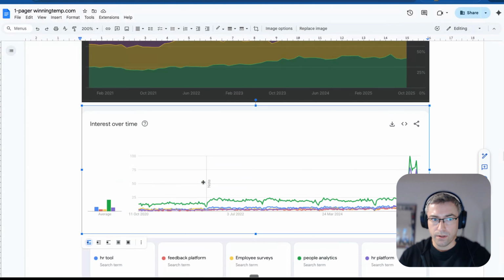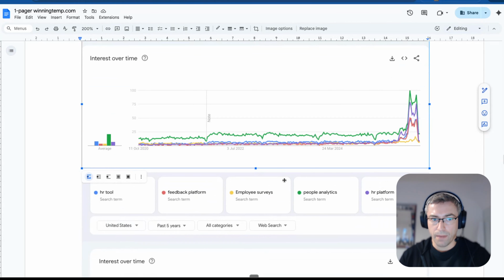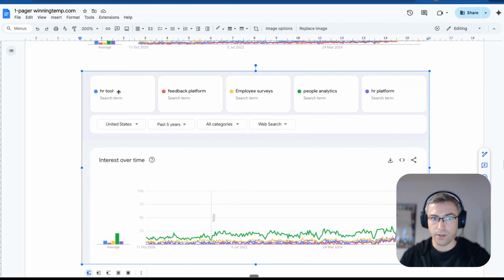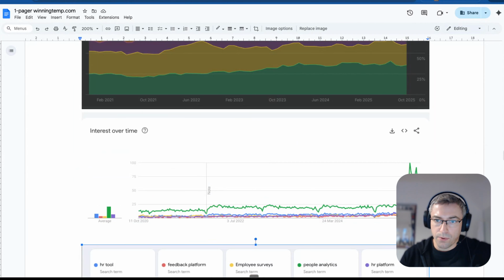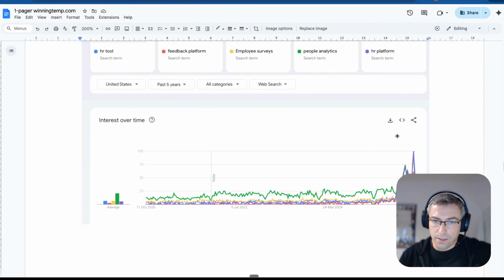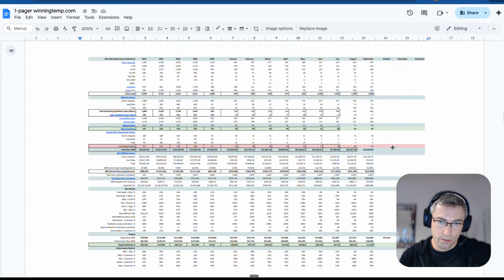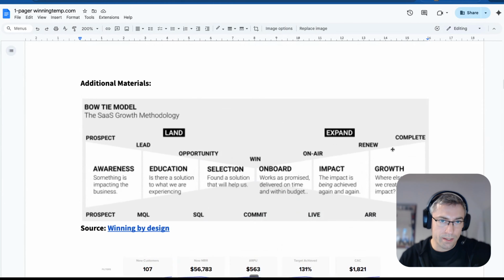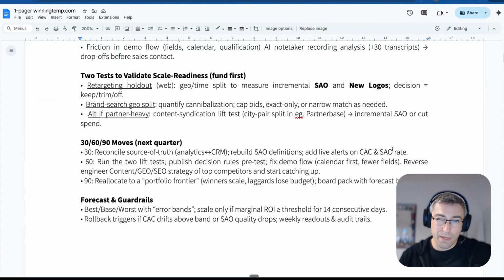What's going on in search is also an overall demand: HR tool, feedback platform, employee surveys, people analytics, HR platform. All of them exploded in 2025. This is crazy important. This is globally. This is the United States, and you are not spending too much on trying to capture that extra available traffic, which makes sense to try to capture as much as possible.